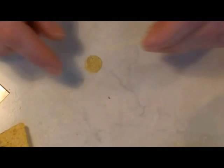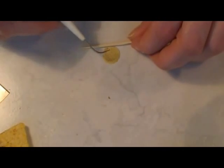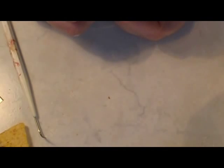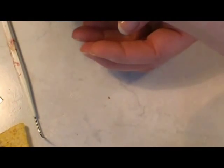Now, just on a side note, say you want to do some taco shells. You've got this same cut tortilla. Just put it over a toothpick, and leave the toothpick in when you bake it. And you'll have a taco shell, which is pretty cool. That looks pretty cool too.